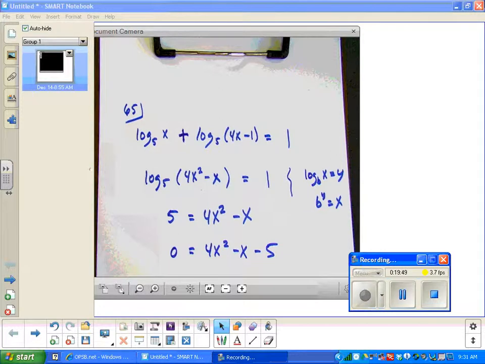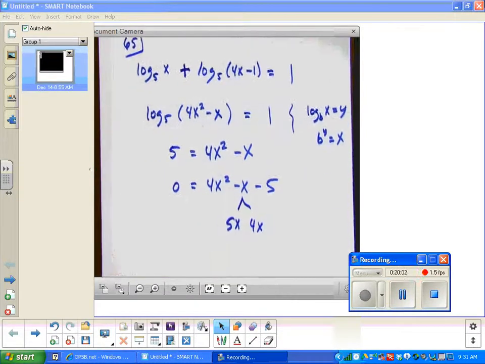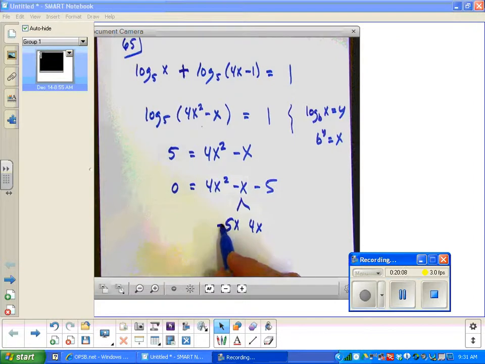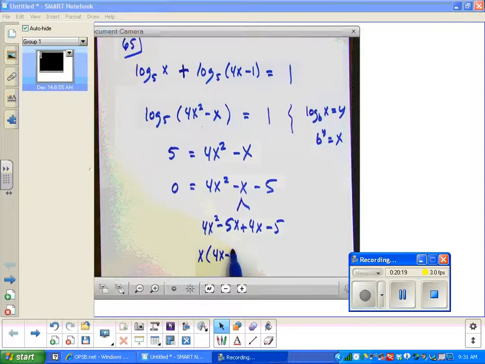Now, let's factor it. Let's see, factors of 20 that subtract to be 1 would be 5 and 4, and I'm going to have to split it because I have a leading coefficient. Now, I think the one in your homework is not going to have a leading coefficient, so it's not going to be that bad. Now, this one's going to be minus 5 plus 4. All right, so we can factor out an x here, so that leaves me with 4x minus 5, and then just a 1 on that one. So we're going to get 4x minus 5 times x plus 1 equals 0.